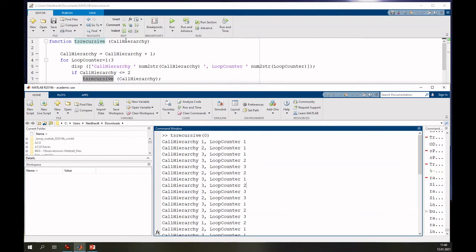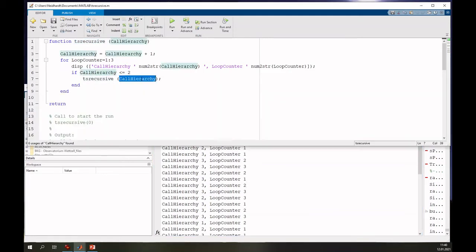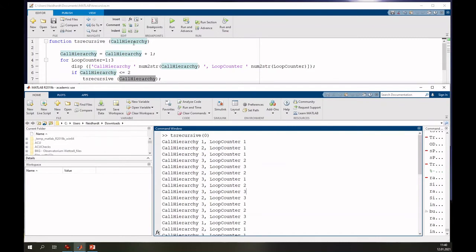And then it will call it with 1. Because we have 1 here for the next call. So we start with 0. 0 plus 1 is 1. And then we start here. We call it again with 1. So the next call, the next step on your staircase, is with a 1 in your package. And then we have 1 plus 1 is 2, and we start the loop again.